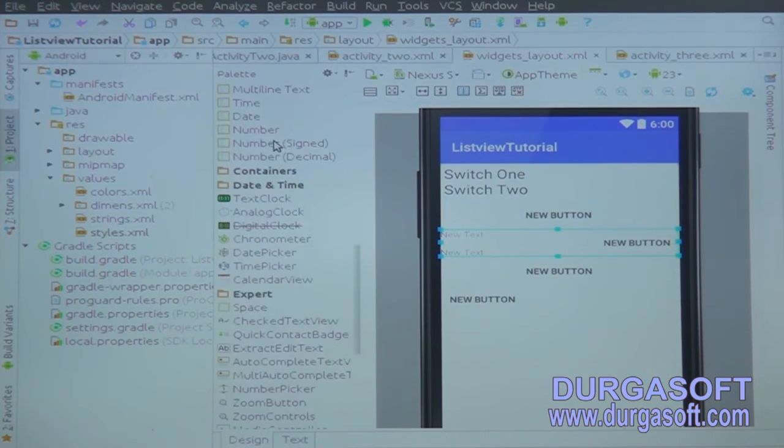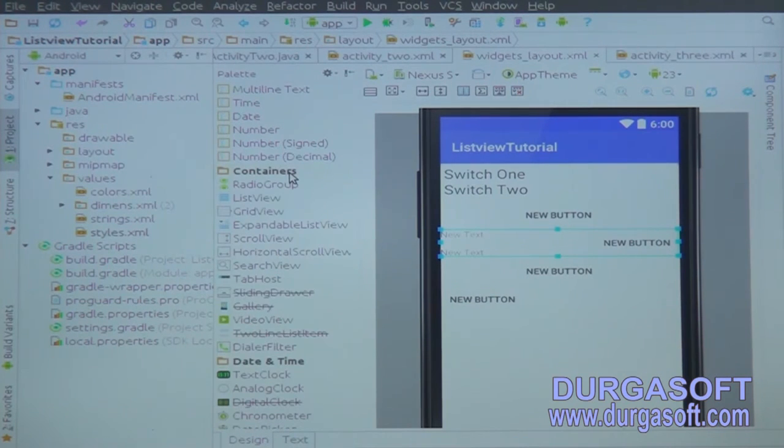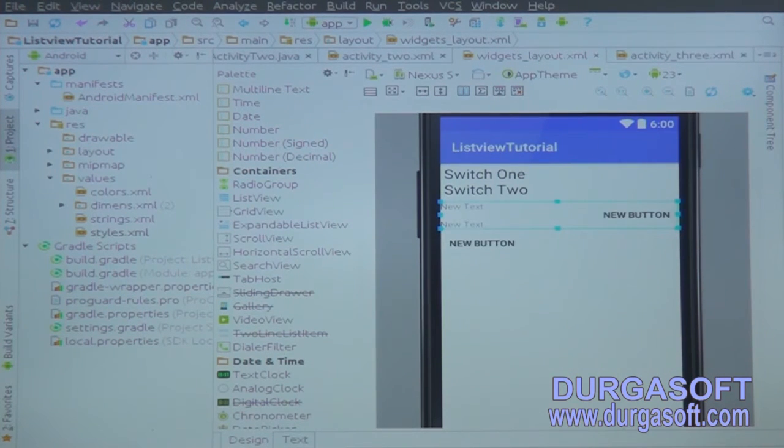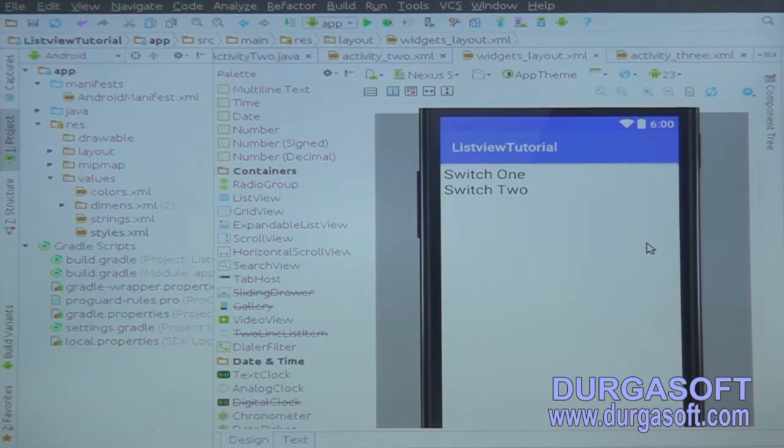Let's talk about the text clock and analog clock. Before that, I think we can go to the containers. Along with the layouts, containers come under the same kind of group, and you will not find any difference between them, because a container is the same: it carries a couple of or a huge amount of views inside it.